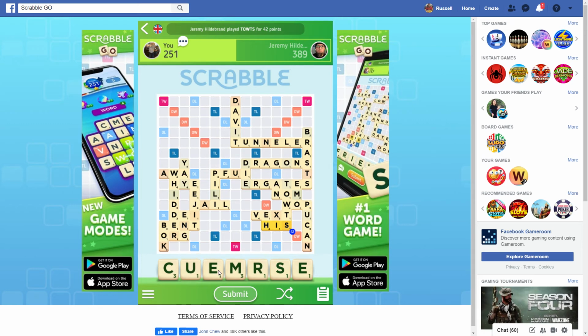Okay, so really, I just want to find a bonus here. Pity that wasn't an A. I really wanted to get rid of the U last turn.